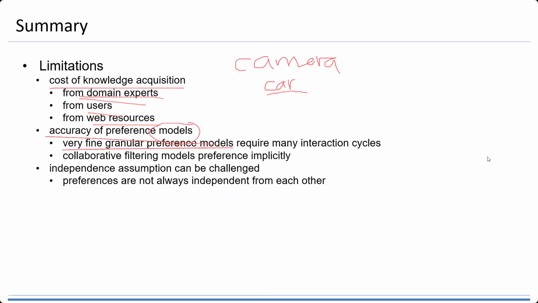If you want to make very fine granular preference models, do you know what it means? In computer science, we have two kinds of granularity. The first is fine granularity, and the other is coarse granularity.